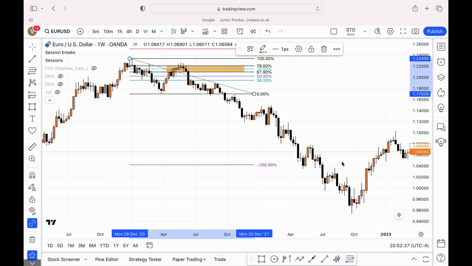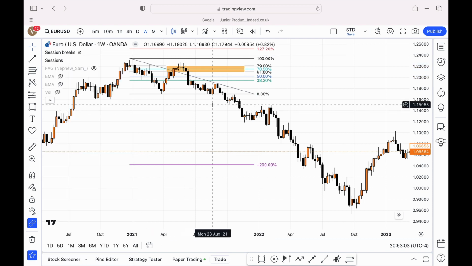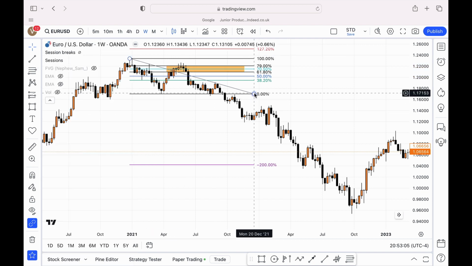So now let's talk about the next type of Fibonacci indicator, which is the Fibonacci extension. So this requires you to customize your tool because it doesn't come out of the box for TradingView. So there's no extension tool here. Maybe they will add this in the future. But one way to do it is to take your standard Fibonacci retracement tool and turn it into an extension tool.